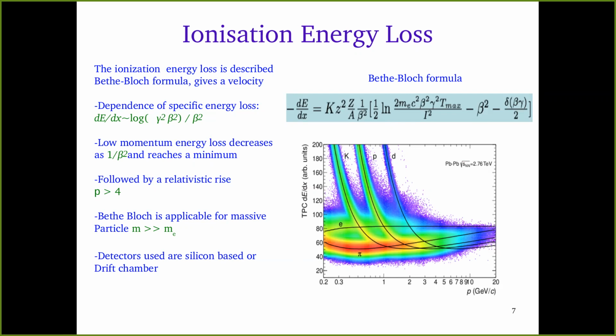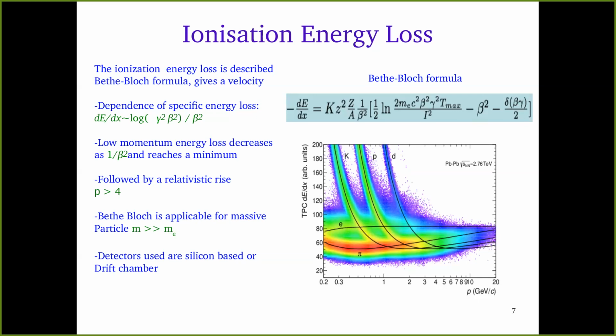You can clearly see a contrast between the earlier plot and this one. In that plot, the solid lines were a very idealistic picture where they are all distinctly separated. But when you apply this to your experiment, you see that life is not so simple, because there are several reasons that the dE/dx that you measure is affected. So there is a width in the distribution. Everything that you measure has a width, and those widths change with the momentum and several other factors. So you don't get such a precise dE/dx plot, and nothing can be done about it; we have to live with this. What we can do is choose that part of the kinematics where the dE/dx can give you the best response.